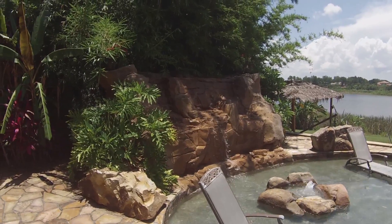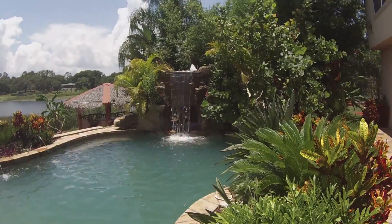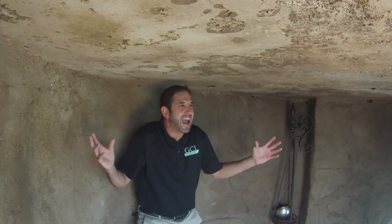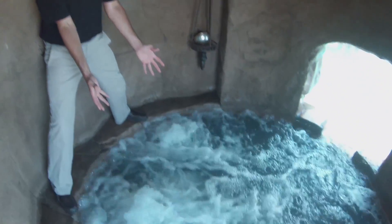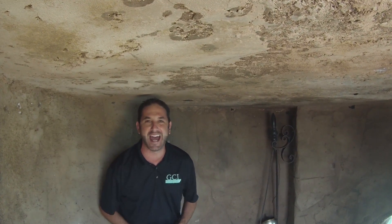Check out the gorgeous rock waterfalls, the fountain, and more fountains. Waterfall, water slide — and look what's in there. Hugh Hefner, eat your heart out. We've got our own grotto right here in Gotha. Check out the jacuzzi and the waterfall, looking out at the pool. Are you kidding me? How could you not want to live out here every single day?